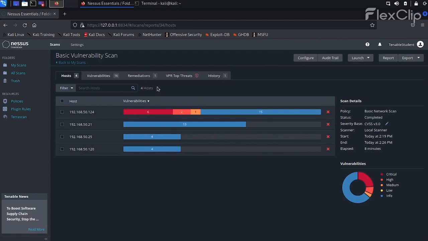The initial view displays the Hosts page, which lists all scanned hosts and provides a visual representation of the vulnerability data. This allows us to identify important findings in one glance and gives us an overview of the security status of each system. On the bottom right, Nessus displays a visual representation of the distribution of all targets' vulnerability information. Above it, we can find general information about the vulnerability scan.